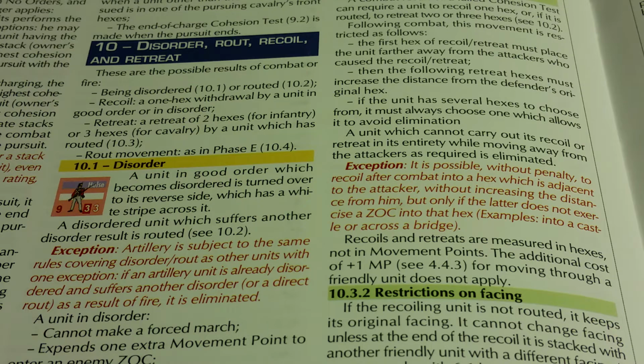This maneuver can be repeated until the unit which is recoiling or retreating finds a hex in which it can halt while still complying with the stacking rules. If the traversed unit is a routed unit, it must make a route move instead of a cohesion test. Okay. The traversed unit makes its route move after the unit which caused it to route finishes its own route move. And I can see why that would make a difference in some cases.